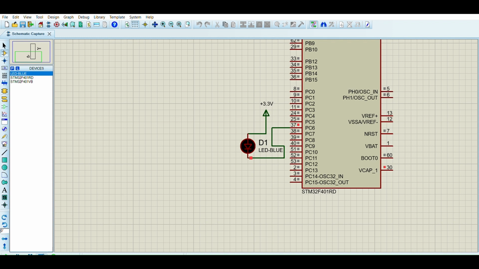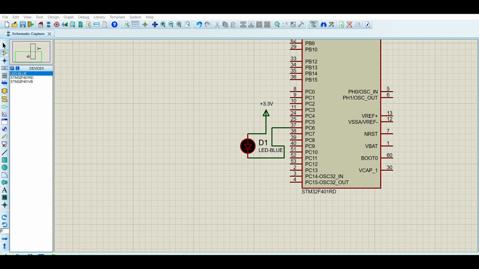Now I'll just stop here, and if we go to STM Cube and change the duty cycle, say I make it 90% and just build the project again.